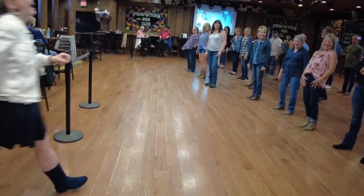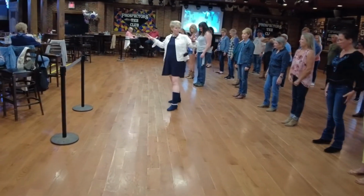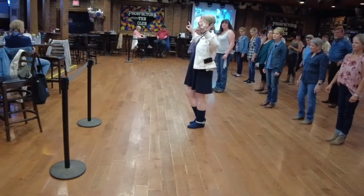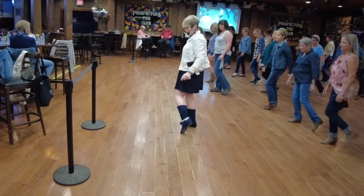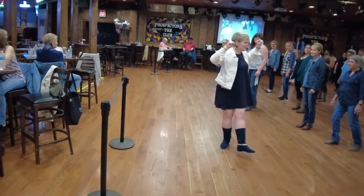That's the best thing. We'll call it a toe, heel, step, hold. Let's just do two more, and then we'll move on to some other steps that will be in the dance we're going to do. Right, then left. 7, 8. Right toe, heel, step, hold. Left toe, heel, step, hold. All right, want to move on?